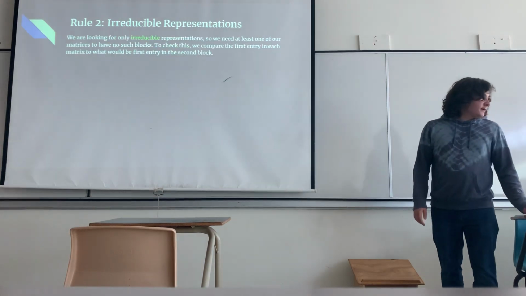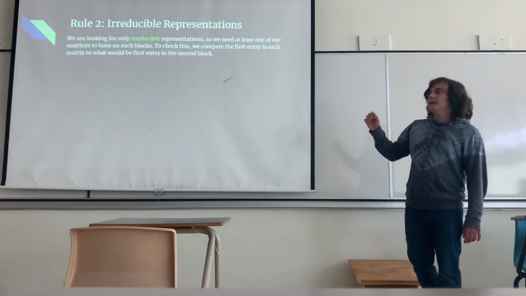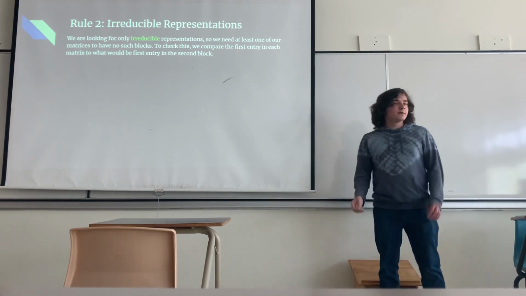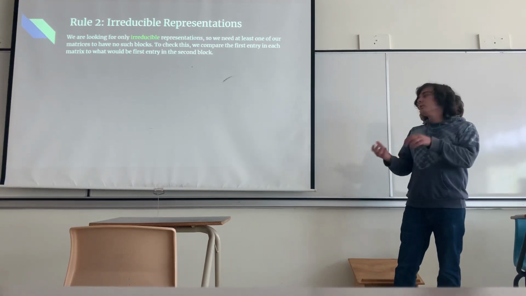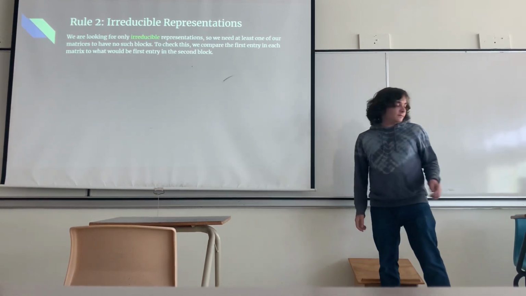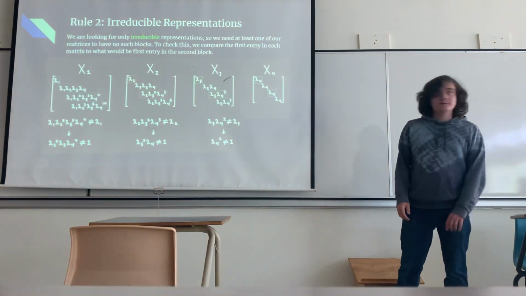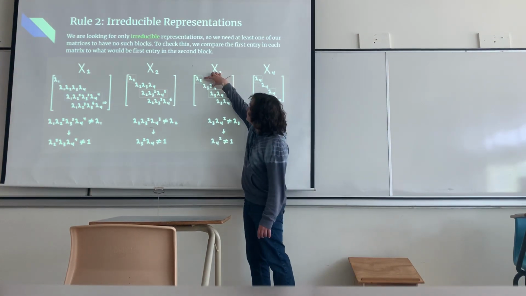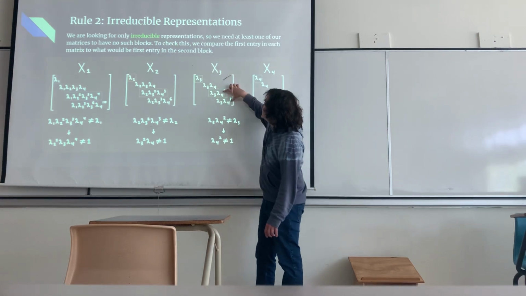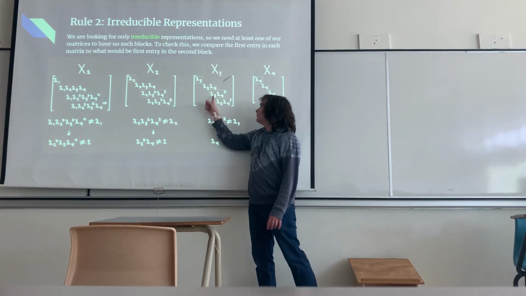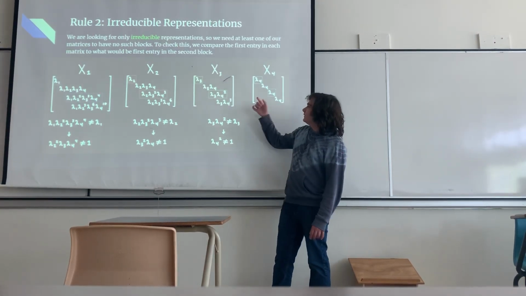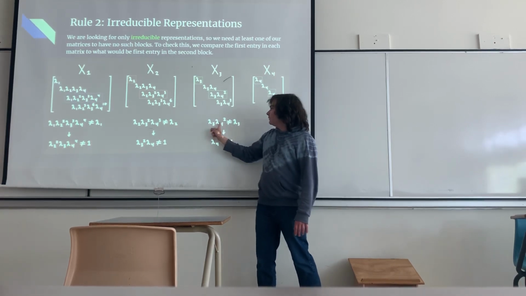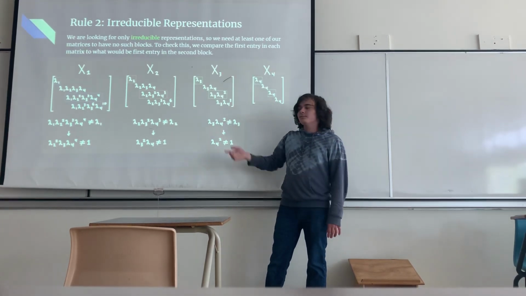Okay. So the way we do that is in each matrix, we compare the first entry to the third entry, because if it has blocks, then those would have to be the same. So it looks like this. If there were blocks of size 2, then these two would be the same as these two, and that would mean that the first and third entry are equal. So we take out the first and third entry of each matrix, and we want to compare them and try to make them not equal.